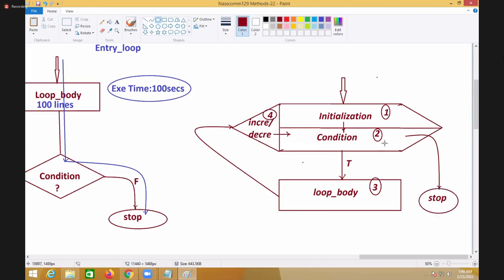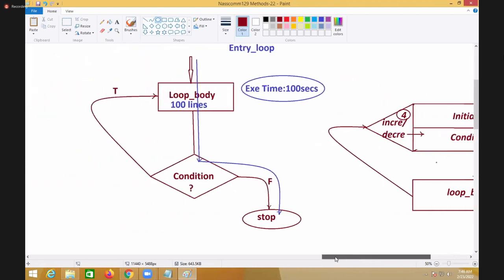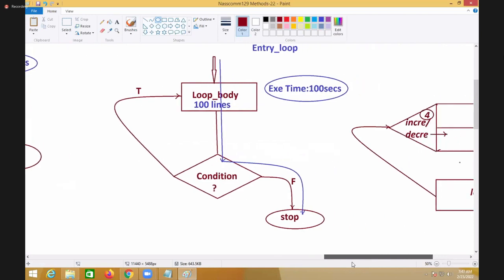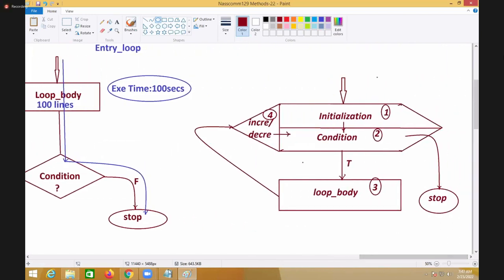Like this. This is your for loop actually. So first initialization, then condition. After condition, we go with the loop body. After execution of the loop body, we check increment or decrement. After increment or decrement, again we check the condition. Meaning 2, 3, 4 are repeated. So this is the flow chart of your for loop. This is while, this is do while, this is for.